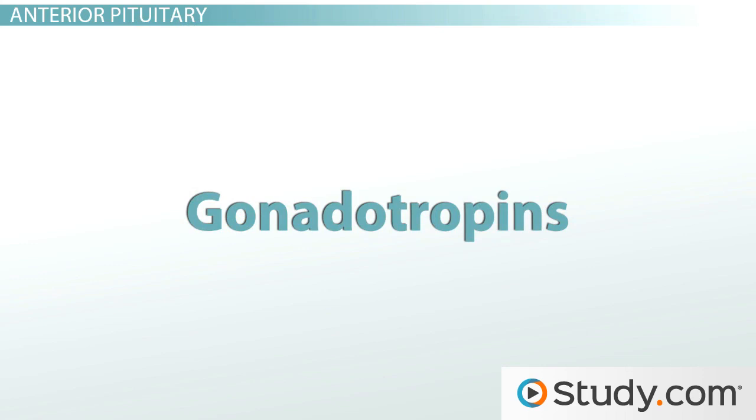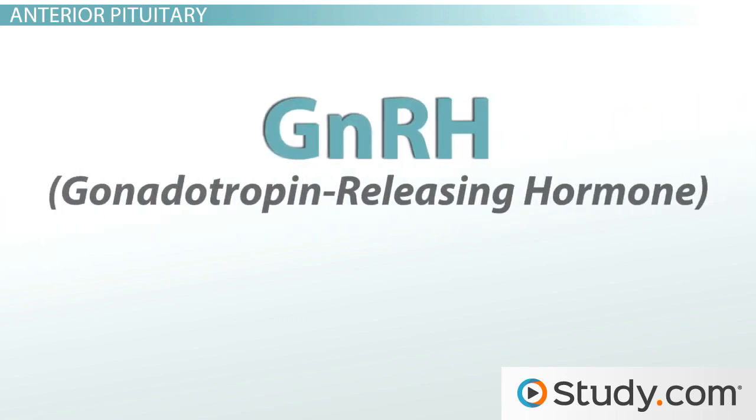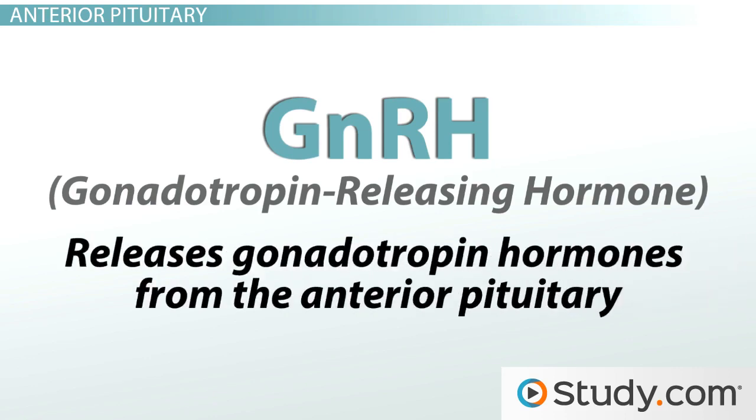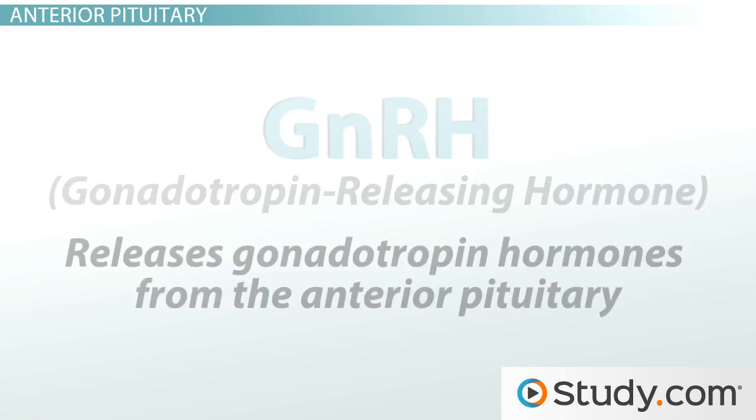Where have we heard that term before? Sounds familiar, right? Oh yes, I remember. Remember what GnRH stands for? Gonadotropin releasing hormone? See, I told you that remembering its name would be important. The function of GnRH is right there in its name. It releases gonadotropin hormones from the anterior pituitary. We'll learn more about gonadotropins later, but first, let's talk a little bit about patterns of GnRH release.